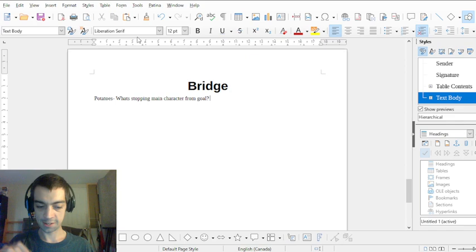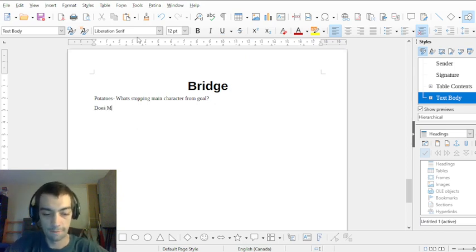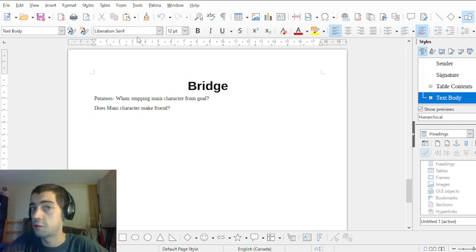Your bridge is the idea that makes up the journey itself, all of the things, all the people. So, does your main character make friends along the way? That is a very key component. I mean, how many characters are you planning on having in this book? At this point in your bridge, you're going to be introducing a whole new slew of characters, because this is about 50% of your book. So you're not just going to have one or two different characters introduced like you would in the first bit, not in the meat of the beginning. The beginning only gives you maybe four characters at most.